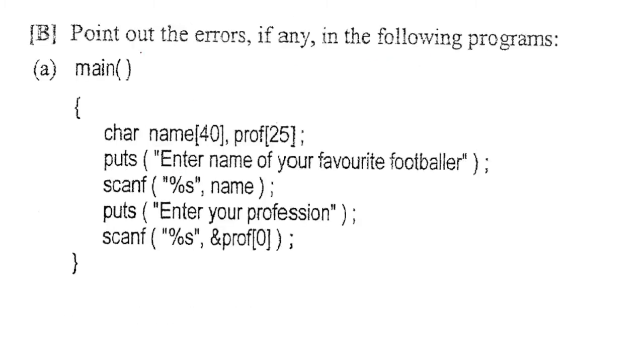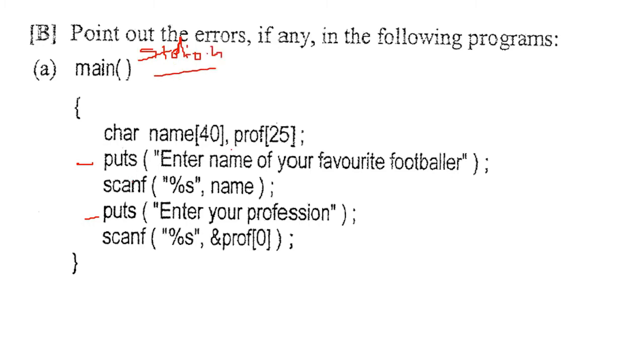What are the errors, if any? First of all, one thing is very clear. When you use these functions or more functions, we ought to have stdio.h. So this will be universal. If you don't see this, this is the thing you need to include. Let us see some other.